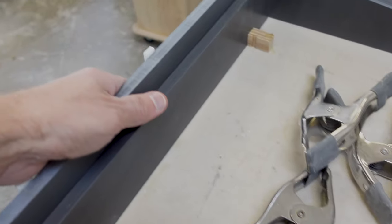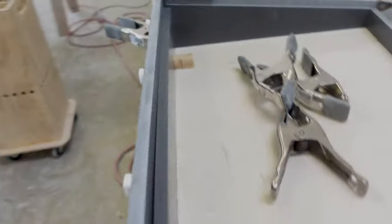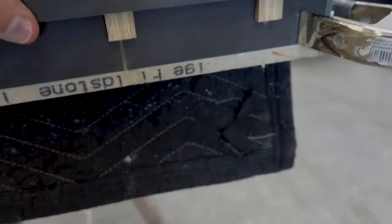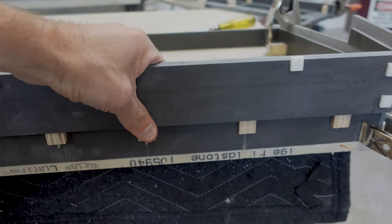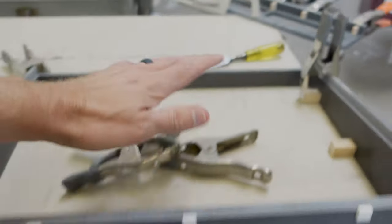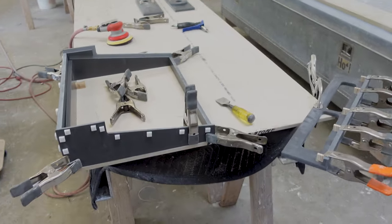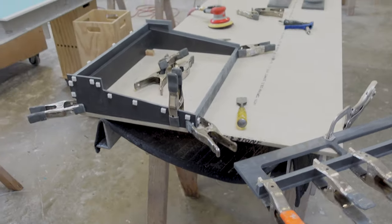And I glued this piece onto the back because I want this all to be in one piece and set up. You can see I've got little tabs on here so I can put clamps. I want this to be nice and tight. We got some wood blocks here that keep it the right height. So once I get these two pieces together, then I'll just have the back, front, the sides, and the bottom that I can all glue together at one time instead of all of those pieces being separate.